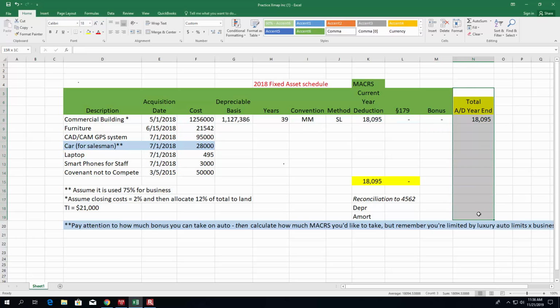This column right here, FYI, is what I tie out to my financial statements, to my balance sheet. For all my clients, and most of what you'll see, the financial AD is going to tie out to your tax AD, and this is a double reconciliation check.